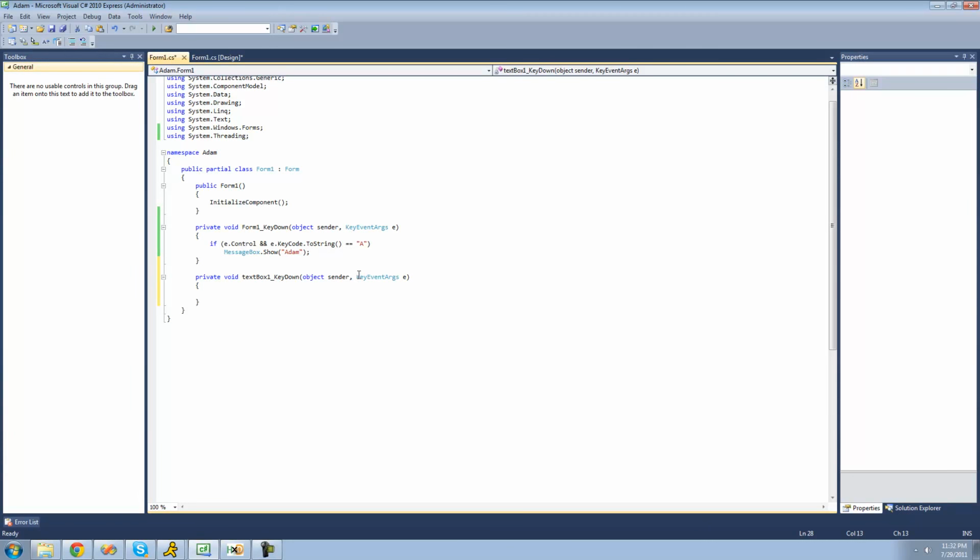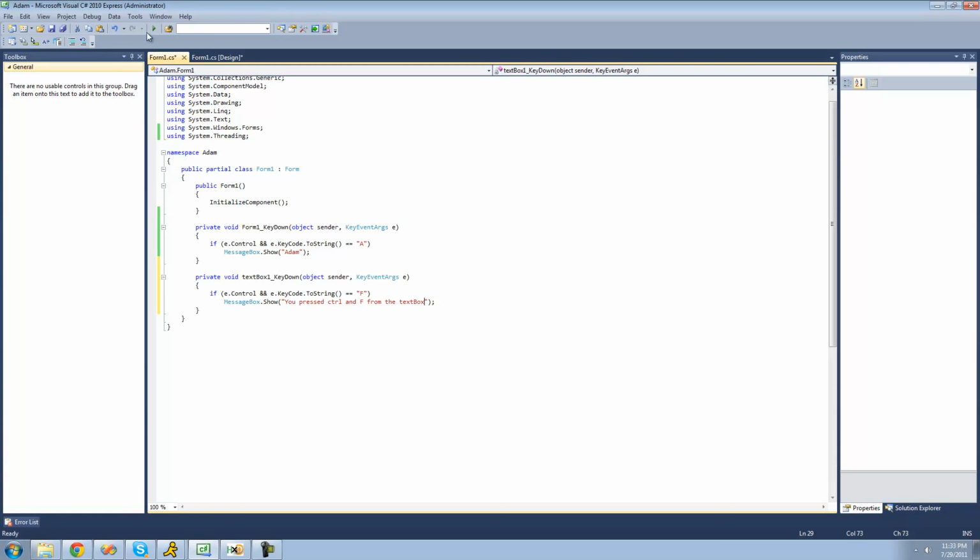Alright, and then we can just use these key event arguments just like before to see if the user types something. So we're going to say if e.control and e.keyCode.toString, and we're going to see this time if they press Control F. And then if they did, we're just going to have a message box show saying you pressed CTRL and F from the text box.